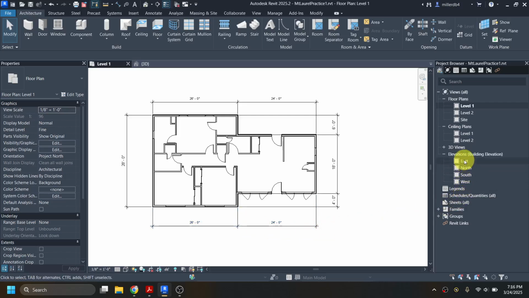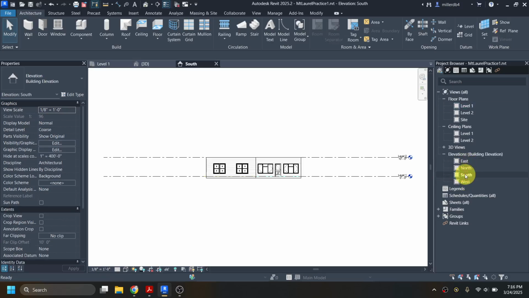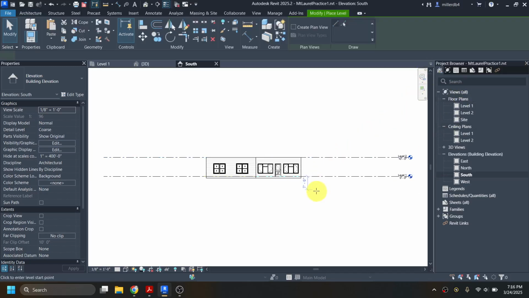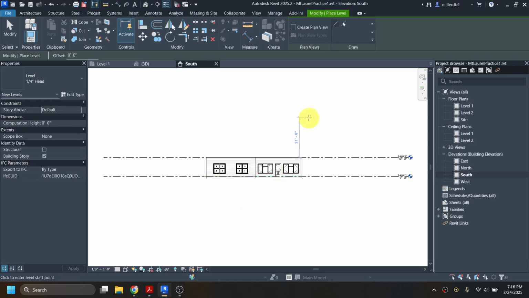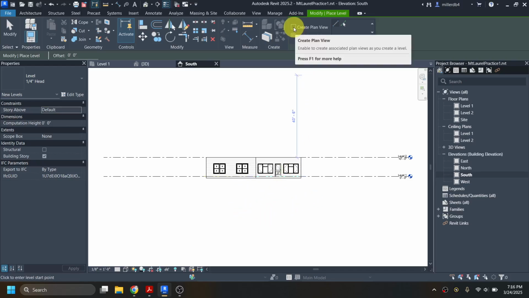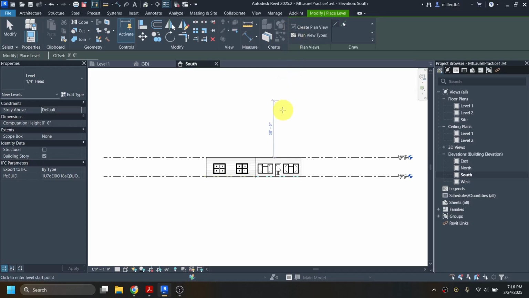So you can click on any of these 4 elevations within your building elevations. And then to start the level tool is going to be keyboard shortcut LL or this button up here in your architecture toolbar. When I go to create a level, I want to make sure that I have checked off up here to create a plan view for it.